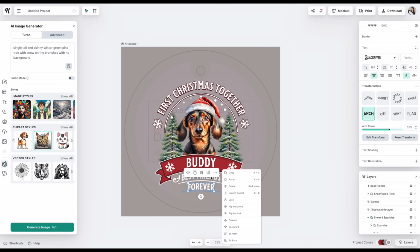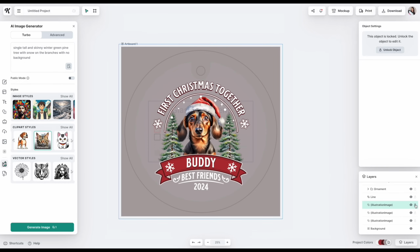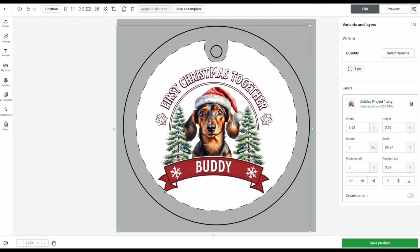I make a few more final adjustments here, and then I think instead of "forever" at the bottom, let's make this another opportunity to customize it, because again, if we're thinking about milestones, people will like it for the year. So I'm going to make this a 2024, and I got rid of the transformation on it so that it's just a nice straight line. And the last thing I will do is I'm going to unlock that back layer so that I can then delete our template that's in the background, and then we are good to download, and then need to upload into Printify.